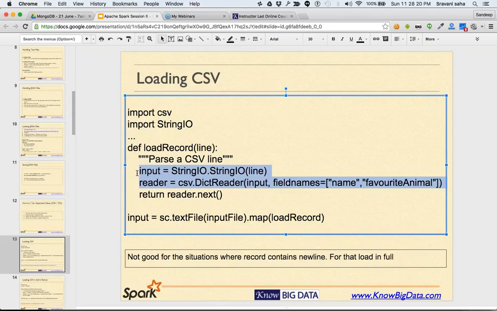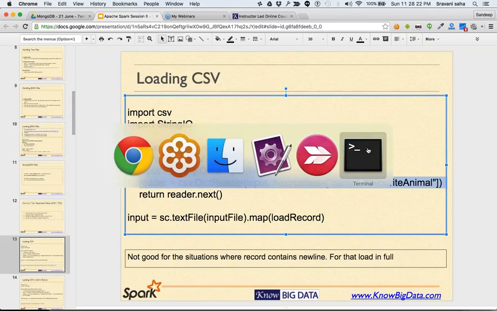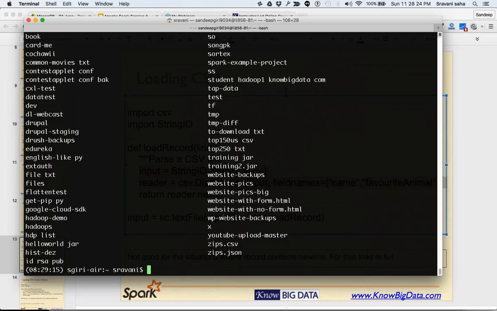All right, let me try to see if I can find any files. How do you find out in HDFS?